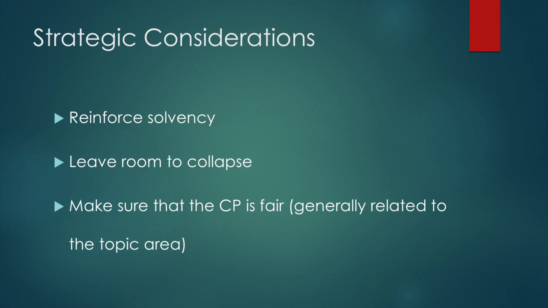And the last note here is that you want to make sure that the counterplan is fair. What I mean by that is that when we're thinking about more specific counterplans, like the examples I gave before about certain types of PICs or advantage counterplans, there's a part of us that feels like it's a bit cheap to agree with 80% of the AF, but just disagree with 20% and then make the affirmative debater have to refute that. And a lot of times that is what a lot of people would consider an abusive argument. Now, it can be done well. There are PICs that are absolutely fair, but it's about context and the individual basis of what the debate looks like and what the topic looks like.